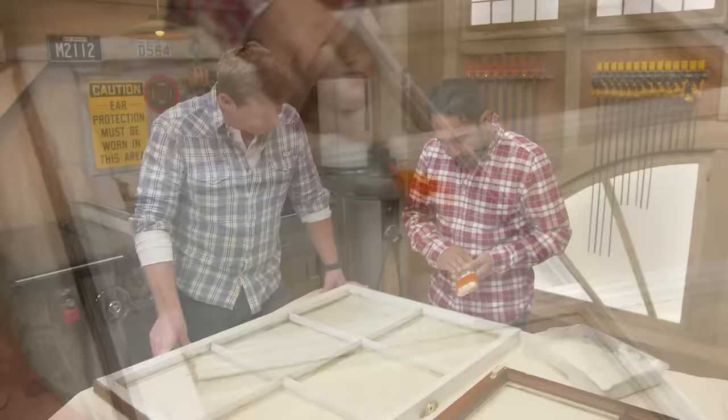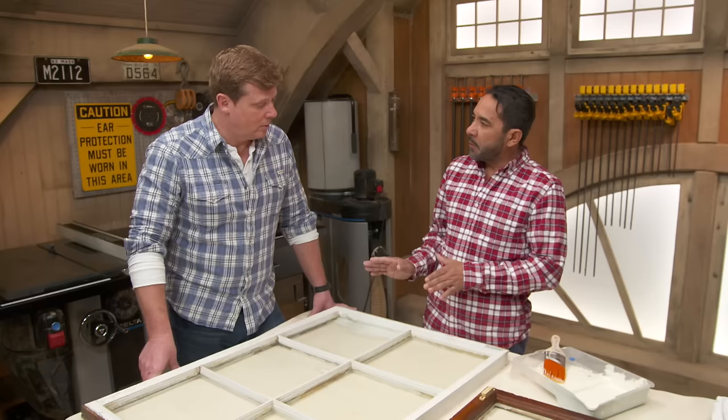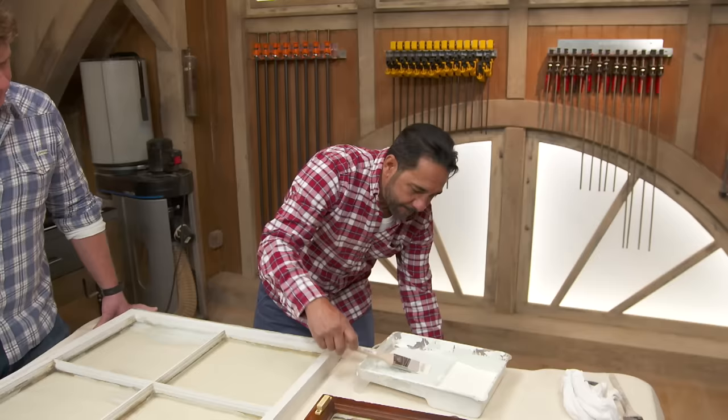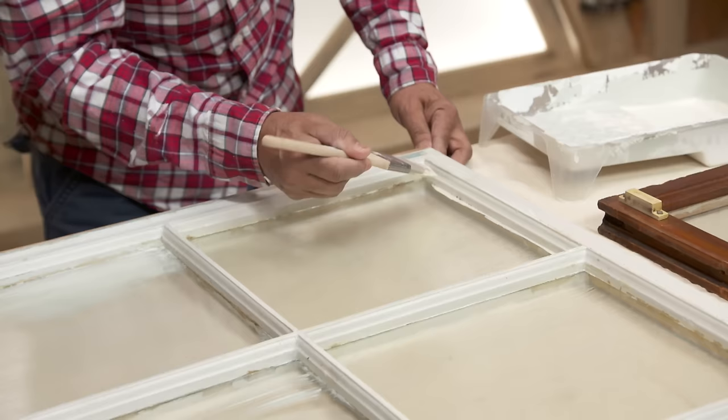All right, Gavin — now I'm done with my first coat. We're going to wait about 30 minutes for this to dry and we'll be ready for the second coat. After the second coat's done, we have to wait about four hours to cure it. And then we're ready to topcoat. Is that what we've got here — two coats fully cured? Exactly. We've got these three panes done. It's cured, it's ready to topcoat now. Let's do it.